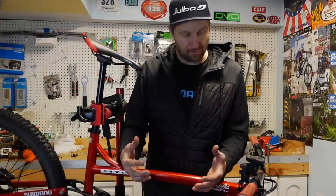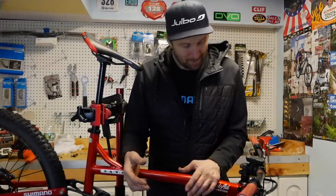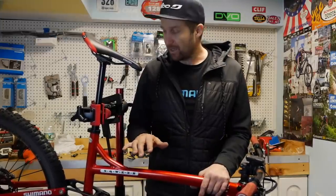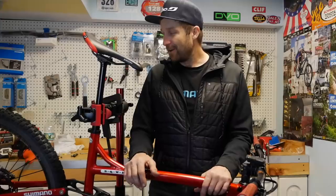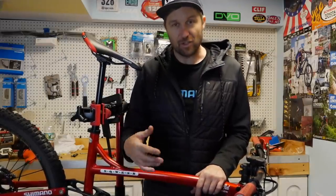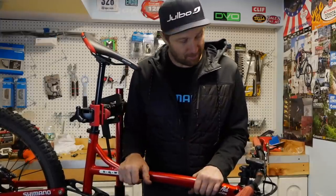I'm excited to have some four piston brakes. These things should help me stop on a dime. And then the coolest thing about switching to this XTR groupo, I weighed it right beforehand. It was 34.8, and afterwards it was 33.9. Losing a whole entire pound on a bike that I would feel confident jumping off the roof of a house is pretty awesome. So I am really excited to get out and ride this bike.